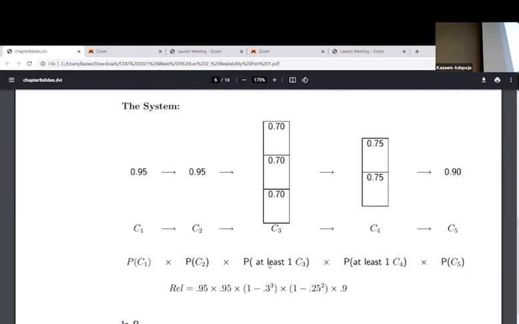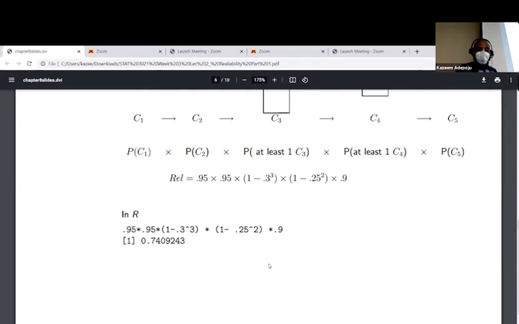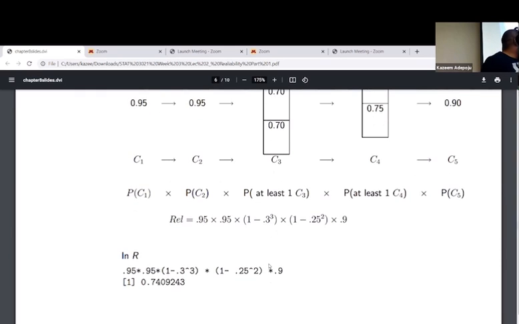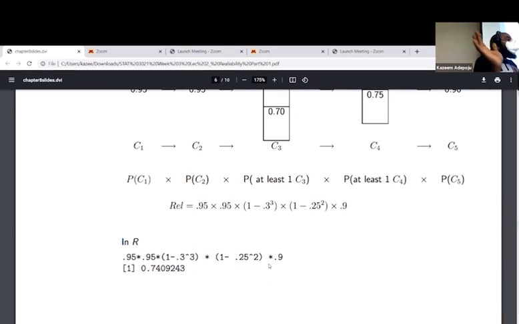You're going to do the same thing to the ones in parallel. Then you're going to multiply by the one in series. So whatever you get is going to be the reliability. If you want to do that in R, look at this. Look at the effort there, but in R, it's a very short code.